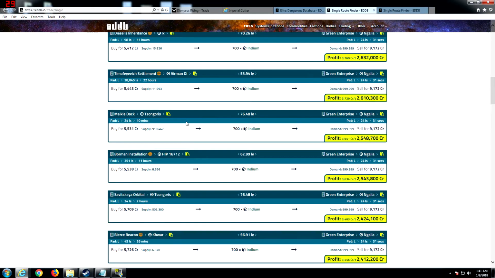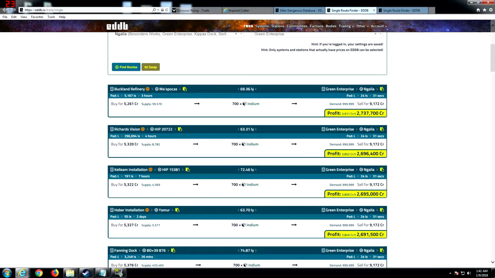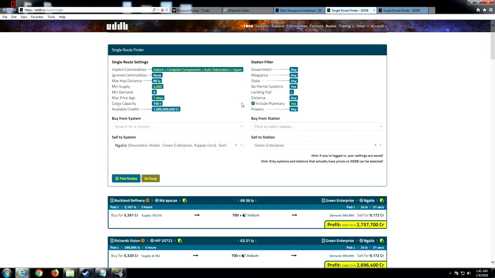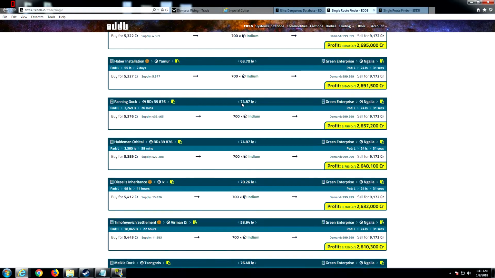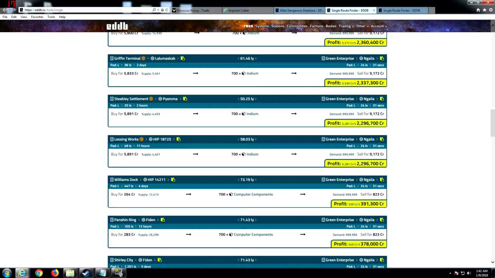Now, if you're looking for profit, which is what I like to do, I like to try and get a profit while I'm doing a community goal, then you'll want to be starting from the top essentially. But basically, that's how you're going to want to look at it. If you're looking at the community goal itself and are not concerned with the profit you earn while doing it, just look for the closest station, look at the supply at the closest station, and then go to the next closest station, and so forth and so forth.